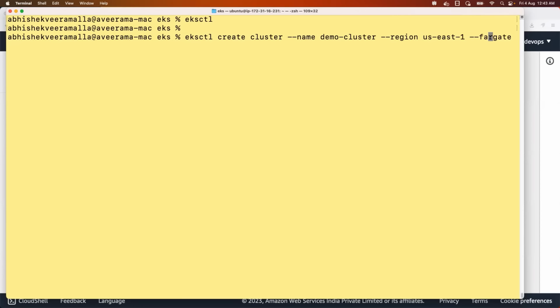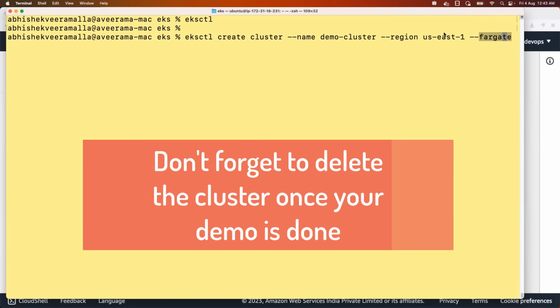And the reason I'm choosing Fargate, like I told you, is that for the EKS cluster, you can choose the data plane or the worker nodes to be either Fargate or EC2 instances. Fargate is better for these purposes unless your organization has any requirement.